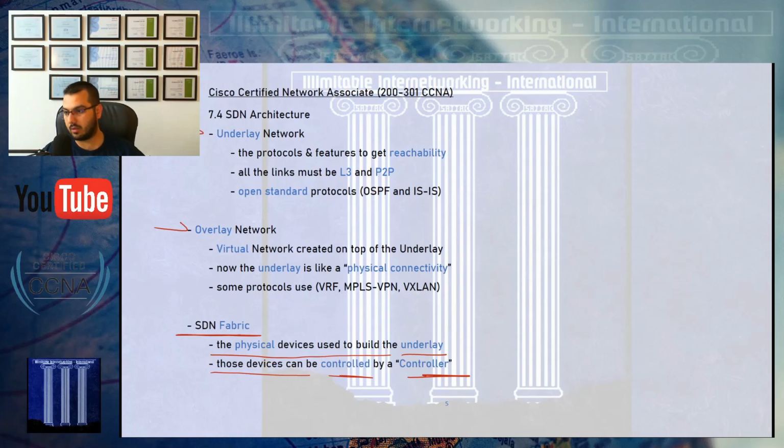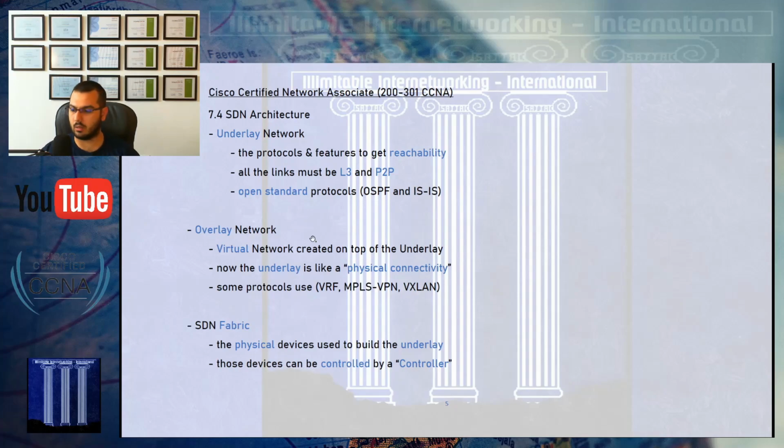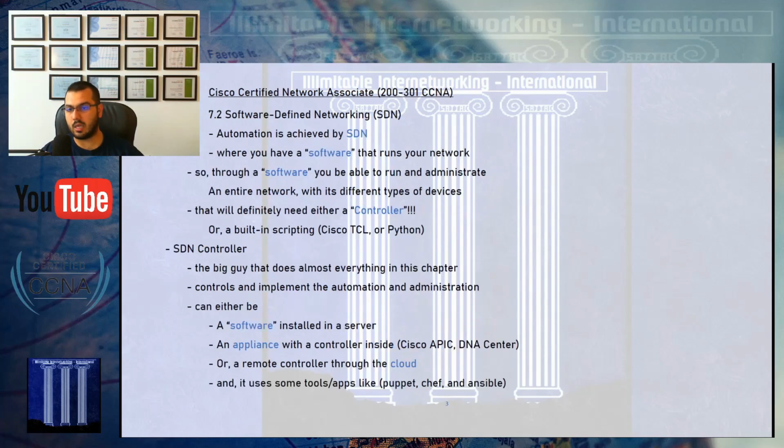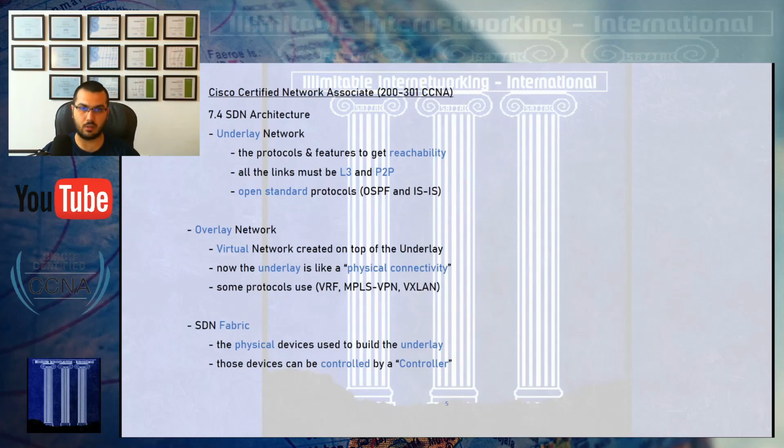So I think so far that should be enough for the SDN. Nothing more to talk about. Yes, there is a completely separate video that I need to talk about. No, I don't want to give you this headache because we have already crossed 20 minutes. So I hope that talking about the SDN implementation and architecture is clear for you so far.